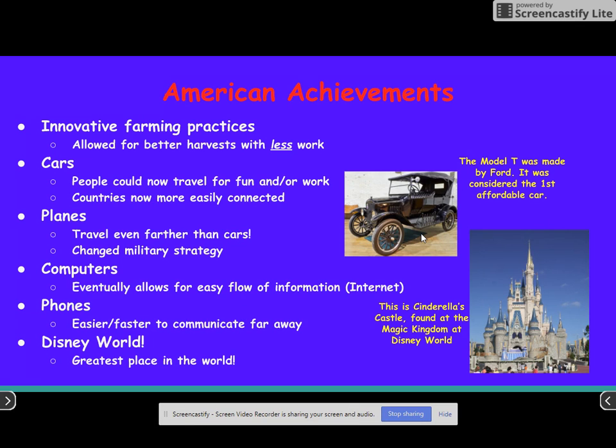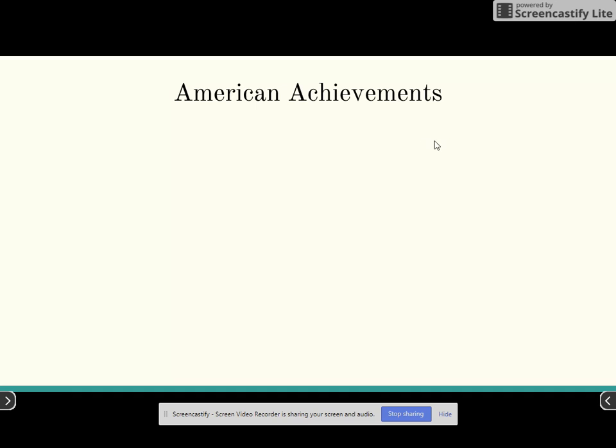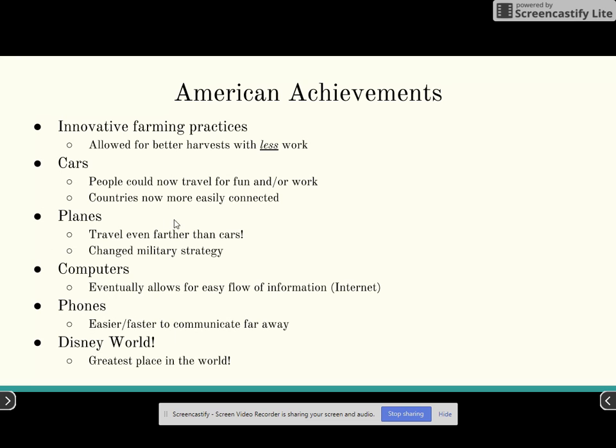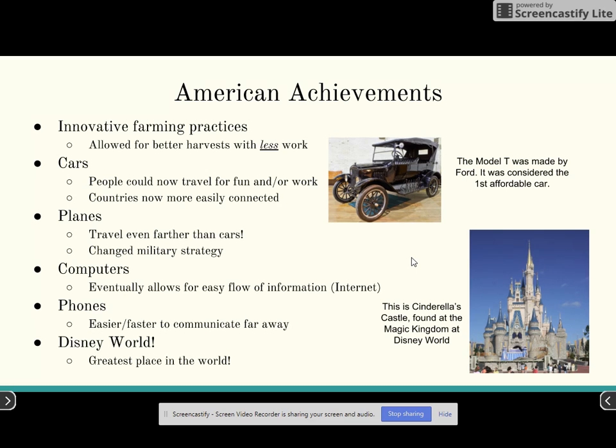Let's take a look at a slide that uses animations well. So I had my title come in all by itself. Then I have all my information come in at one time. Then I brought in my first picture and caption at the same time. And then I brought in my second picture and caption. That's more of an enhancing use of animations.